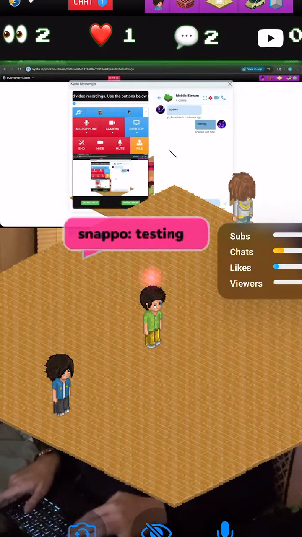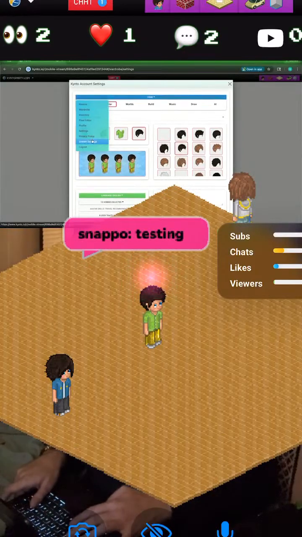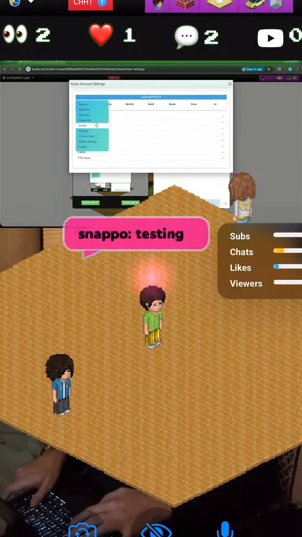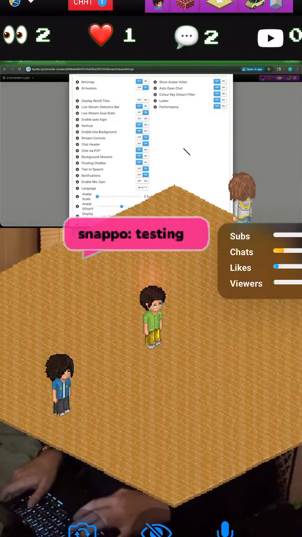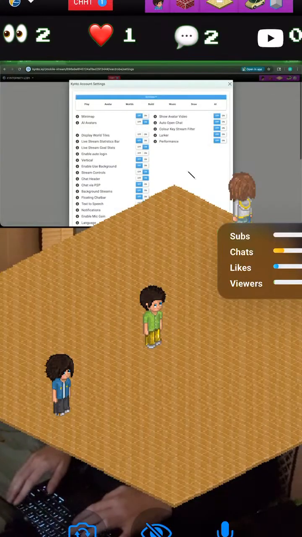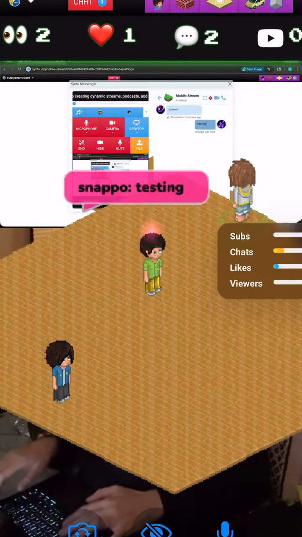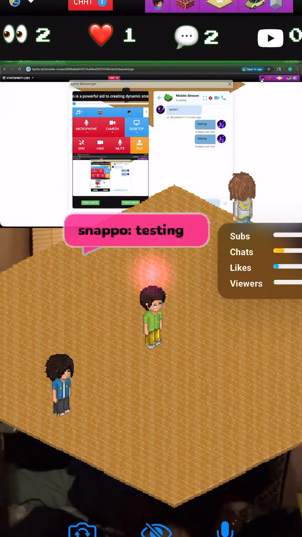Snapo says testing. Testing. Because I have to change it on the start screen.